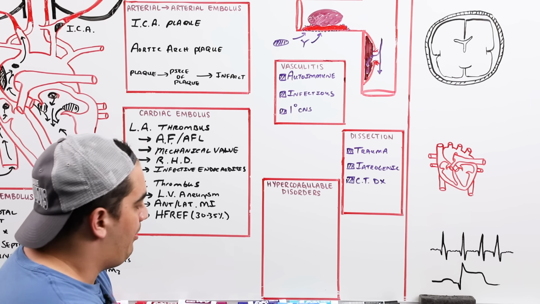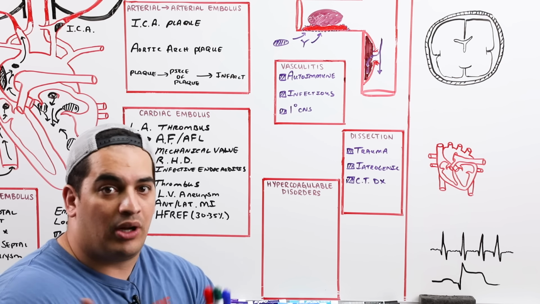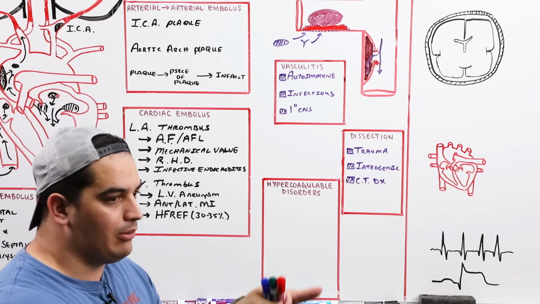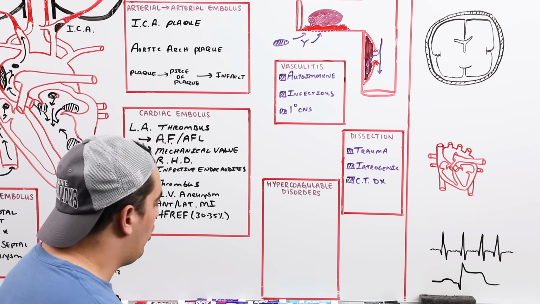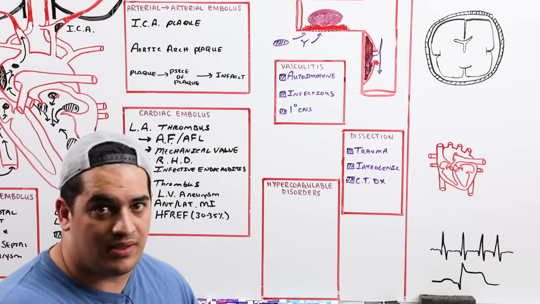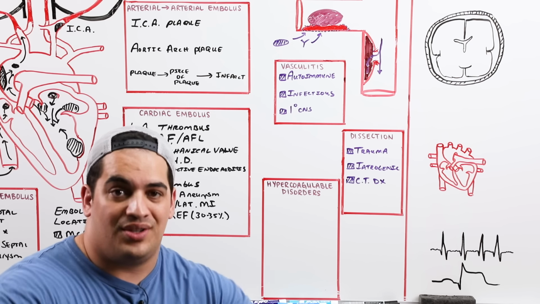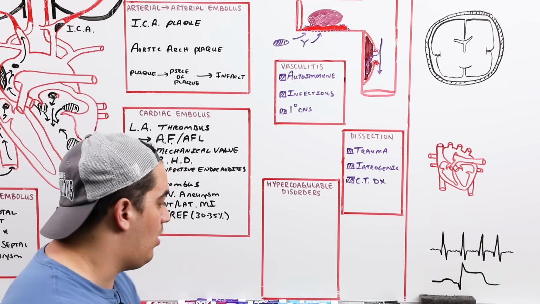Last but not least is your hypercoagulable disorders. So hypercoagulability is you increase the risk of forming clots, right? So there's your hypercoagulable cause within that Virchow's triad. So when we talk about these, they aren't too common, and actually, believe it or not, they're more likely to cause venous clots than they are likely to cause arterial clots, but you should still think of them because they can cause acute catastrophic arterial clots.